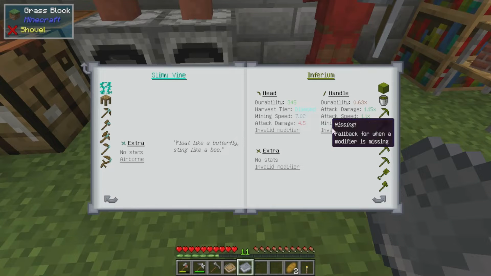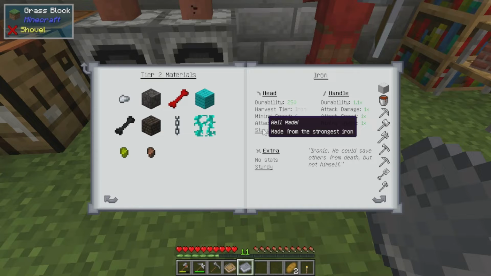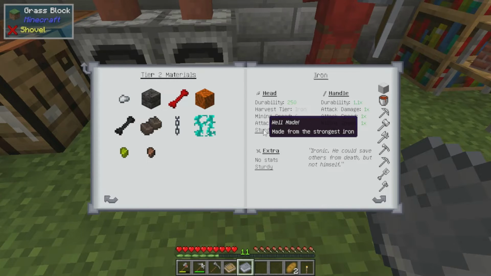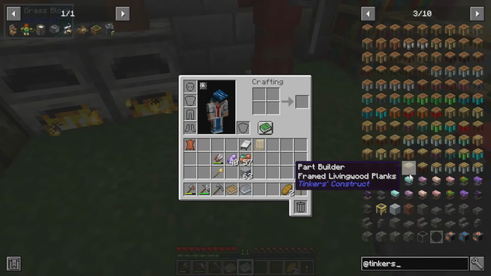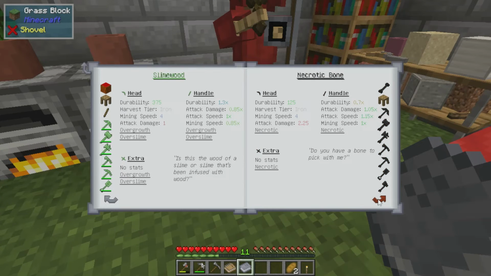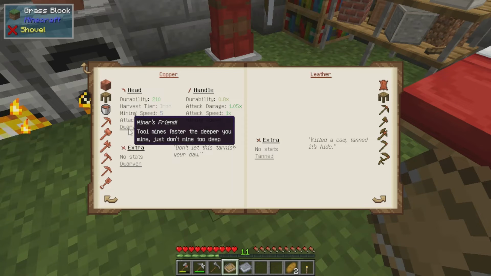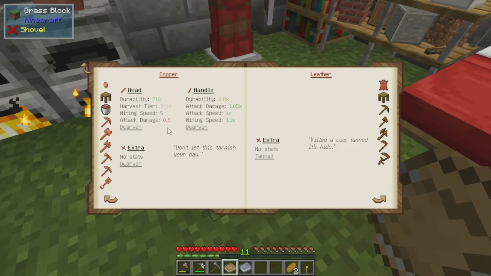So it's going to be a more basic tool because each of them has its own special ability. Like iron has sturdy, made from the strongest iron, and it's right here. That says nothing. No, hold on. Why do you do this? Tinkers, please. Well, I thought I was going to be able to. Can you? So using this as an example, copper has the trait dwarven, which allows you to mine faster the deeper you are. So the lower Y level you have, the faster the tool will mine. Which is cool. I mean, it's all got its own stats.